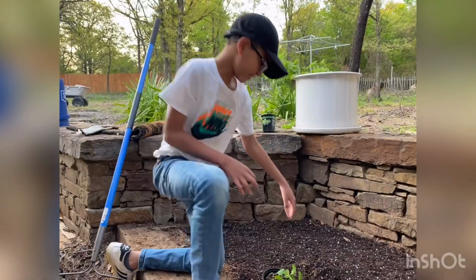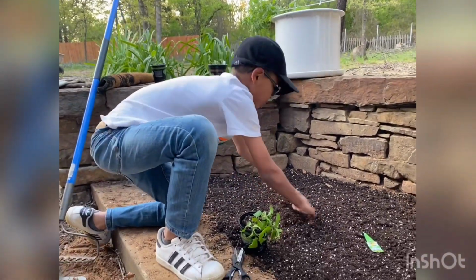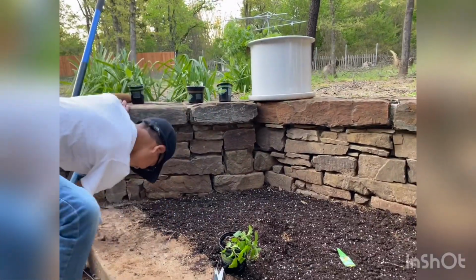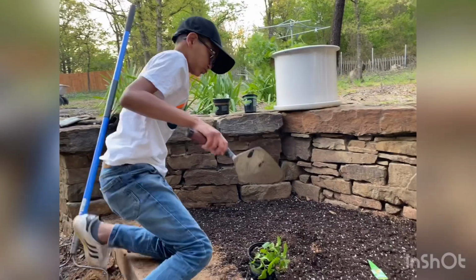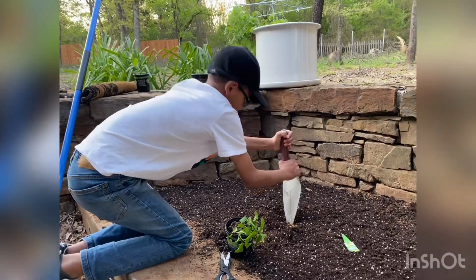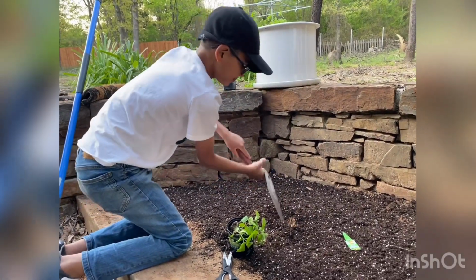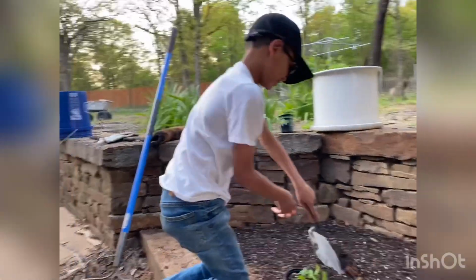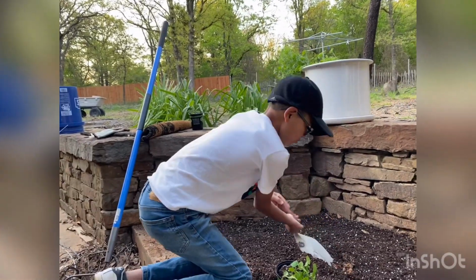Okay, guys, right now I'm gonna dig a hole so this plant can fit. Where's my spatula? This is a handy tool. Might have to get a little bit dirty, but I'm gonna dig a nice hole. You can use a shovel. It depends how big your plant is. You're planting. So I'm gonna dig a hole.